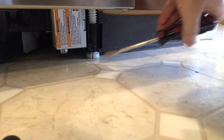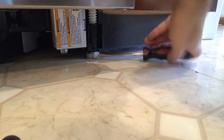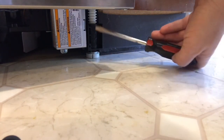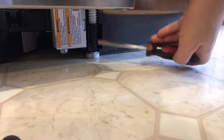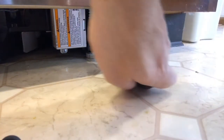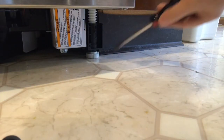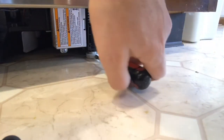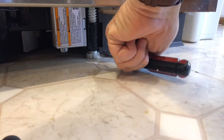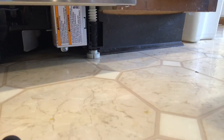Now comes the tedious part of leveling your dishwasher and raising it up. Mine's actually pretty low, so I need to raise it up a lot. The way this one particularly works is that you can either use a wrench at the top of this front screw, or you can put a screwdriver in and just twist it around - it kind of slides a little bit. I'm going to do about two turns on one side and two turns on the other because I don't want to get it too out of line. Then I'll raise the other side up a little bit.